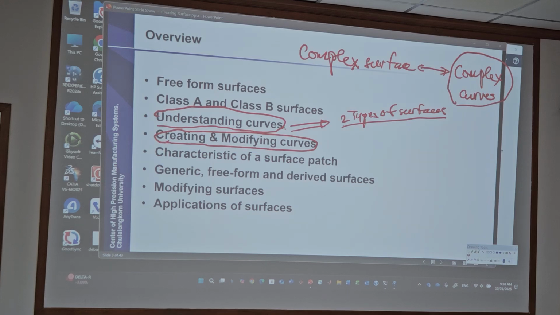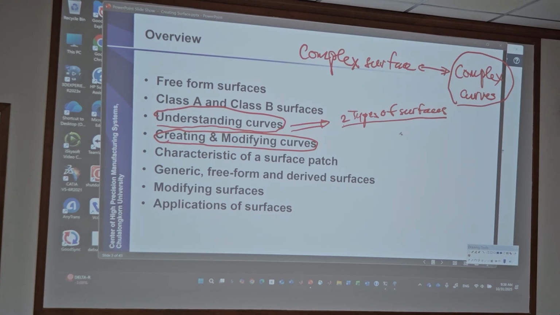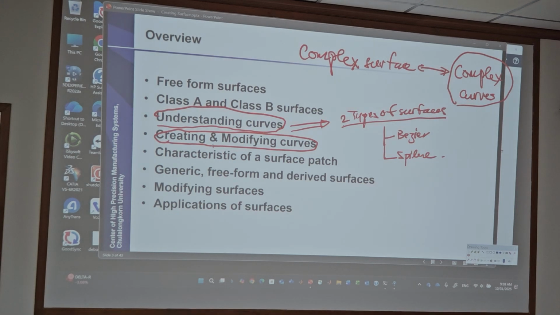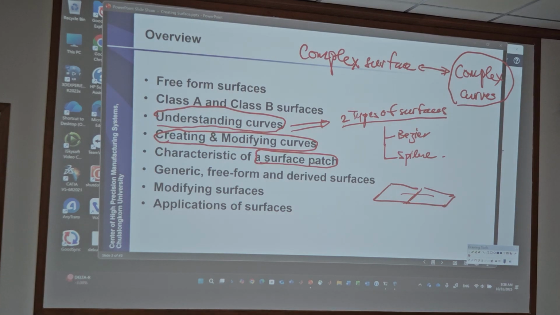So to understand curves, so that you can create these two types of surface: Bezier and spline curve. Okay. Character of surface patch: you see how you connect two surfaces together so that it's very smooth. Very smooth.